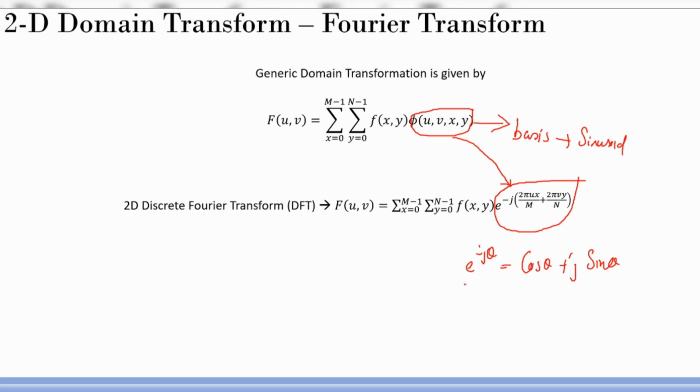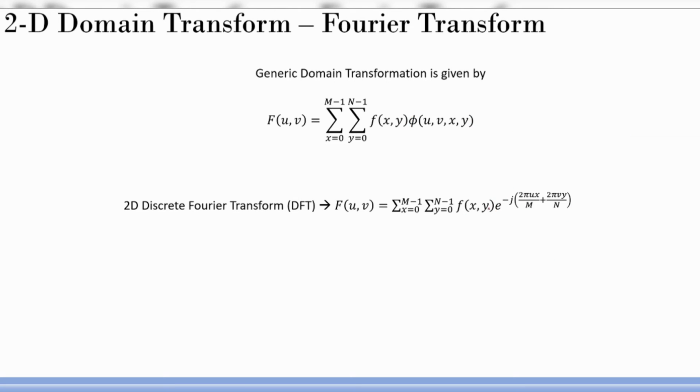Okay, and what it essentially means is, as I said in the first lecture, you are going to basically have a dot product or a similarity measure between your image and various frequencies. Okay, so that's what essentially happens. I'll have a very interesting slide in the next one which clearly explains this in terms of a pictorial representation. So all you need to understand is, to have the Fourier transform, you take a dot product of your image with all different frequency combinations. Okay, and each one of them represents the Fourier coefficient.